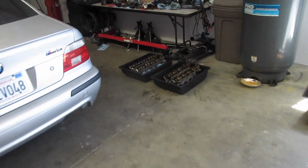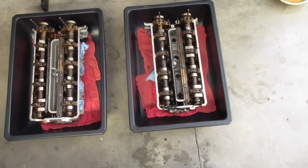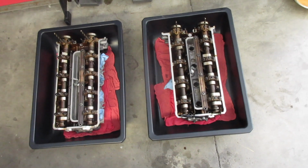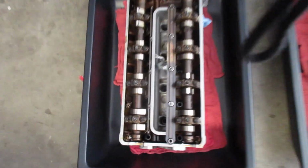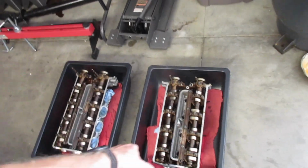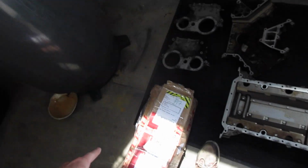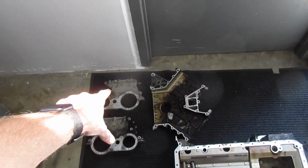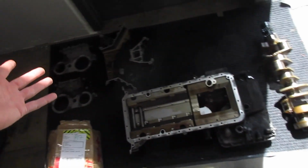Then the heads are in here. I imagine that you're doing valve seals on here, and kind of what I did, I just had the heads cleaned, check everything. They're in here on shop towels, as well as the oil rails x2 per bank. That's going to be trip 1, I think. If I can get both heads in the block in the first run, that's great. Then I come back. This is the new crank from Jeff. Upper timing covers, lower timing cover, upper and lower oil pans. I imagine you're just going to have them clean that stuff.